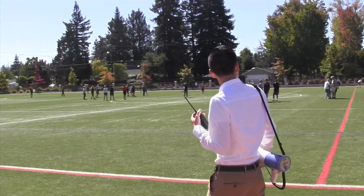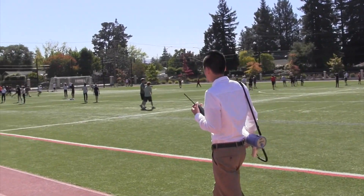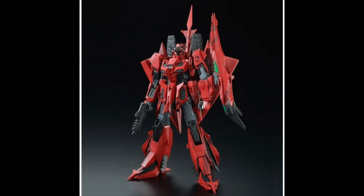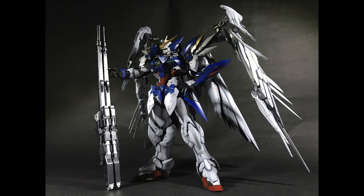Outside of maintaining the school, Mr. Chu also has hobbies of his own. Other things I like doing — which are kind of nerdy — I do with my girlfriend: we build Gundam models. We head to a hobby shop, find some, and build them. I also love board games, so for those of you who play Taboo or Settlers of Catan, hit me up.